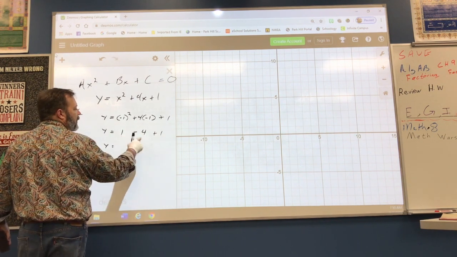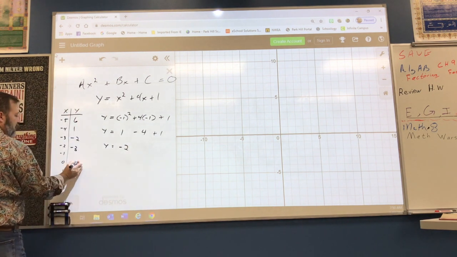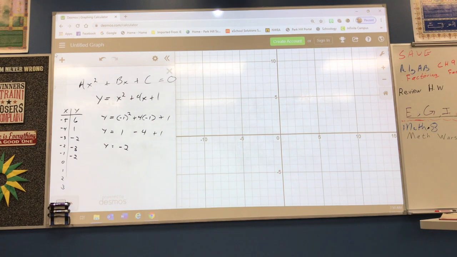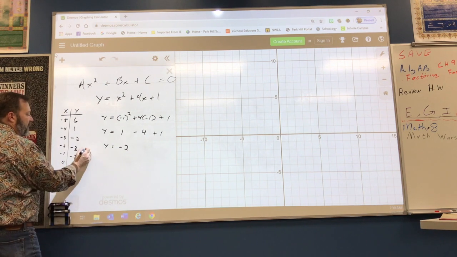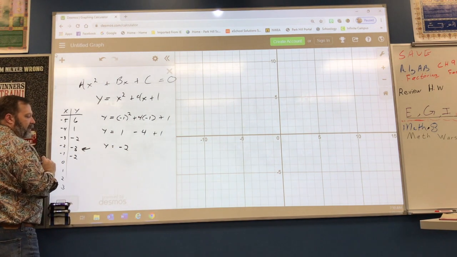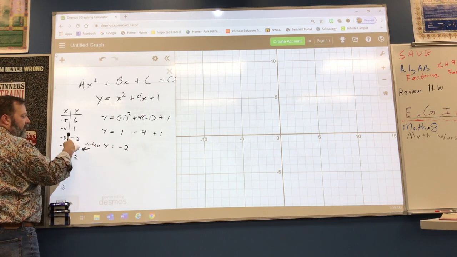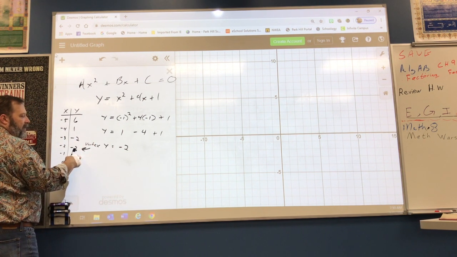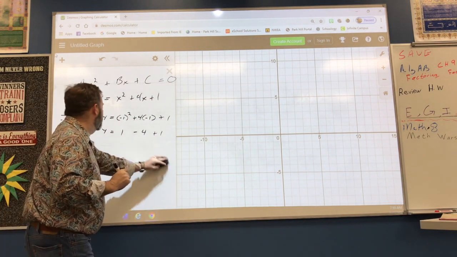Let's see, and 1 minus 4 is negative 3. Negative 3 plus 1 is a negative 2. That looks interesting. This tells us that we've hit the bottom of the curve. This appears to be the vertex. I have this idea because it's come down and now it's going back up again. So let's continue working this and see where we get.